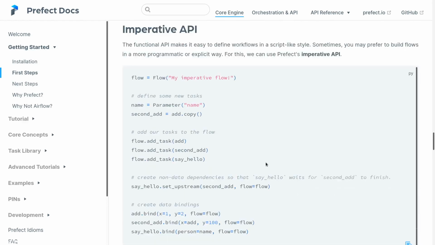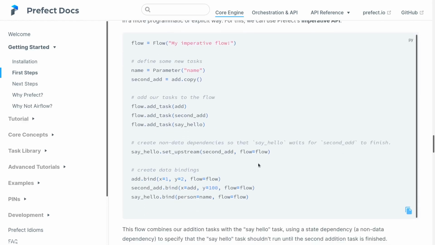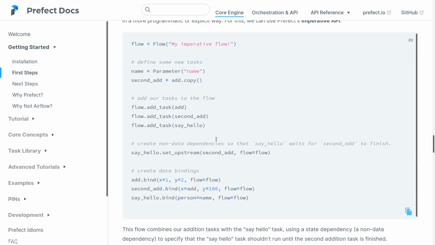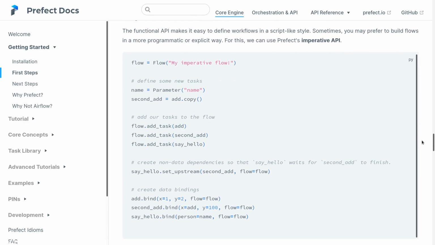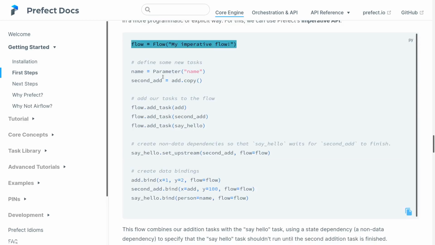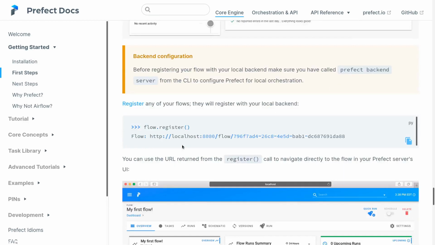But I guess this is less obvious for us to see the relationship between each task. I would prefer the Python way, the script way. At least we are familiar with programming with scripts more than this kind of thing. Okay, enough theory. Let's just have a look at this.